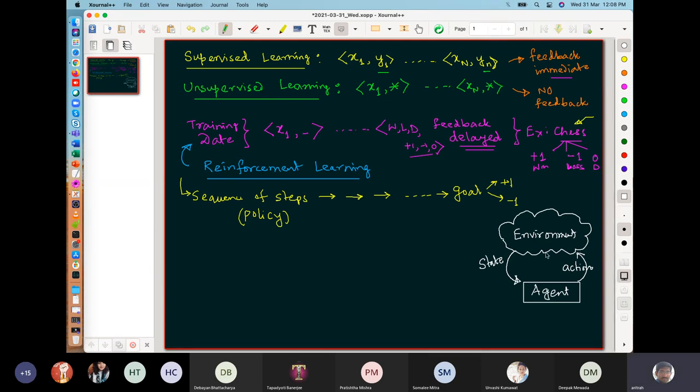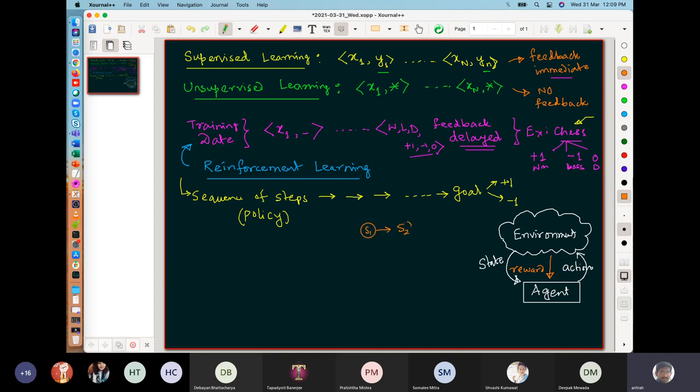Maybe there are certain board configurations where you may take more pieces than the other, so your position is better, so to say. So that means after getting a state or a board configuration, when you place one of your moves, you immediately also get a reward from looking at the board position. Therefore, to formalize such a setup, we have a set of environment states through which the environment moves on.